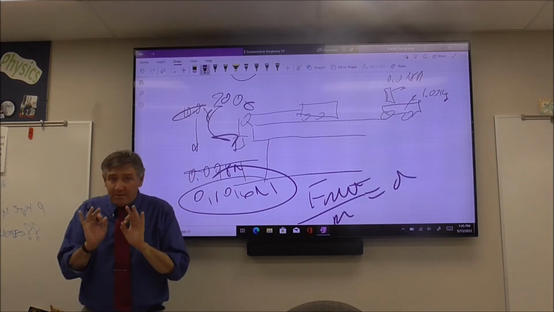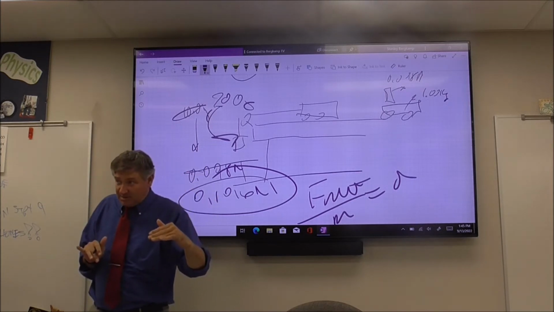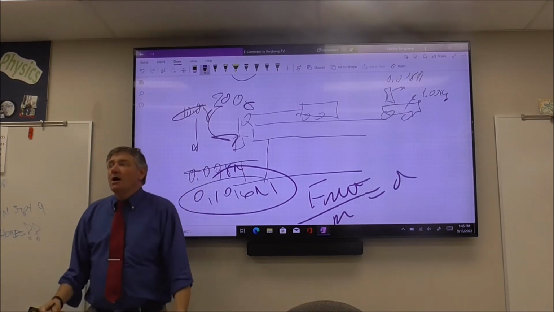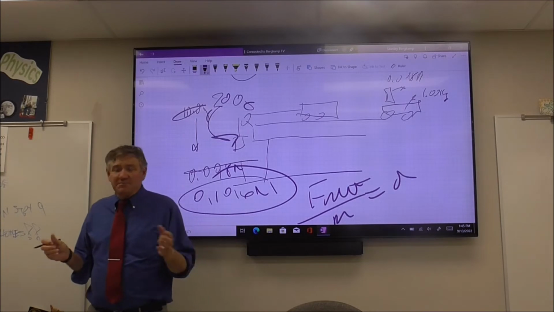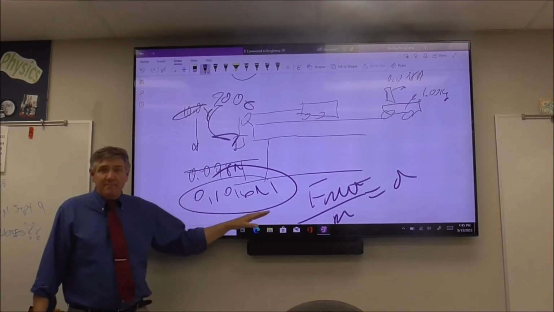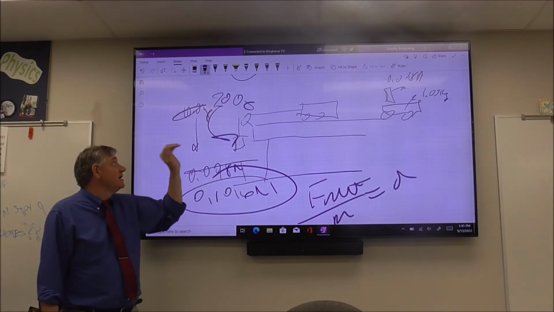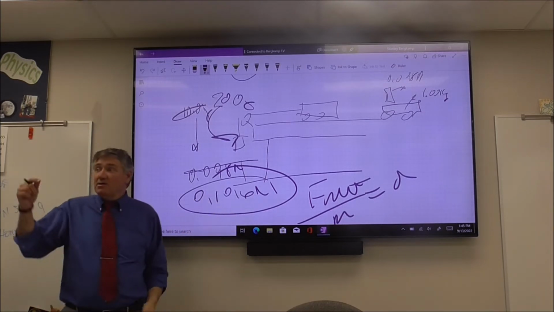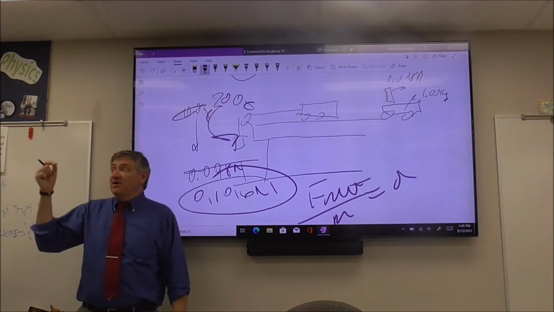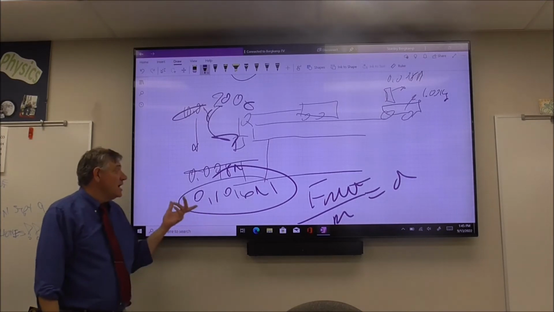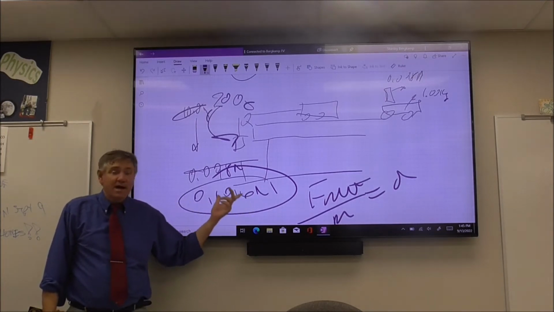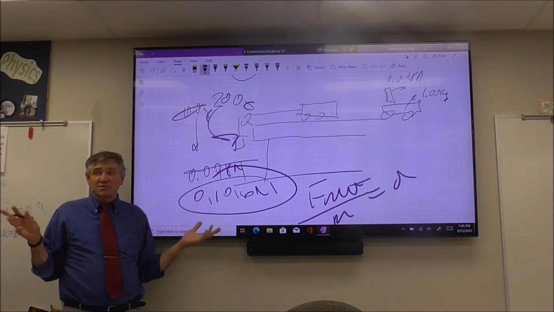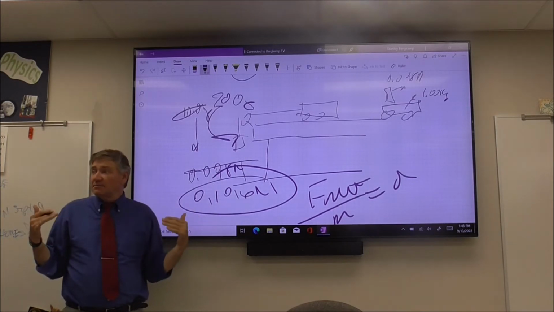But here's the most common misconception, and these are the questions that I asked you on the next page. I end up with the same acceleration, but do not tell me, oh, gravity is the same for both of them. It's not. That 20-gram mass has twice the force acting on it as the 10-gram mass does. Twice the force. But it also has twice the mass. Therefore, it has twice the inertia. So I have to have more force acting on more mass when it's falling to get the same acceleration. Because if the same force acted on everything, I wouldn't get the same amount of acceleration.